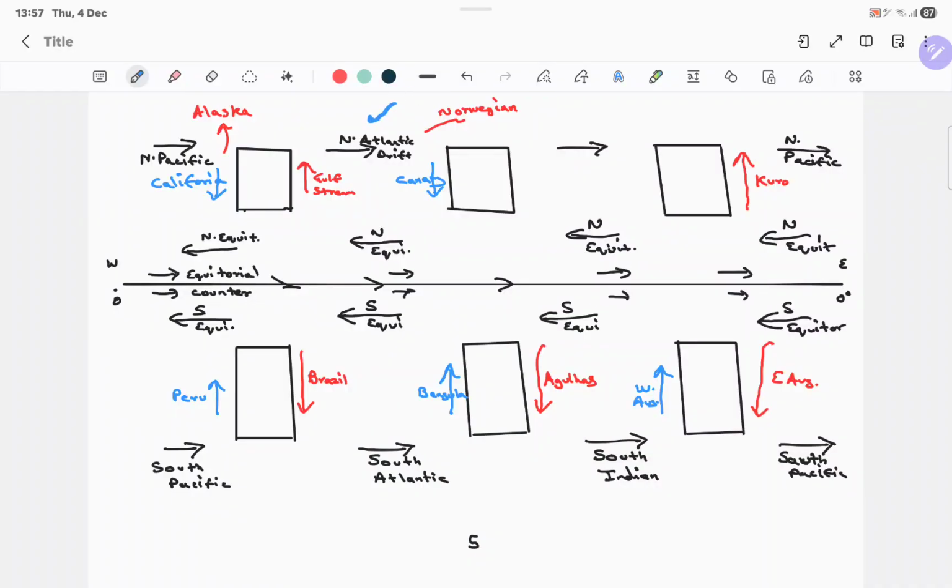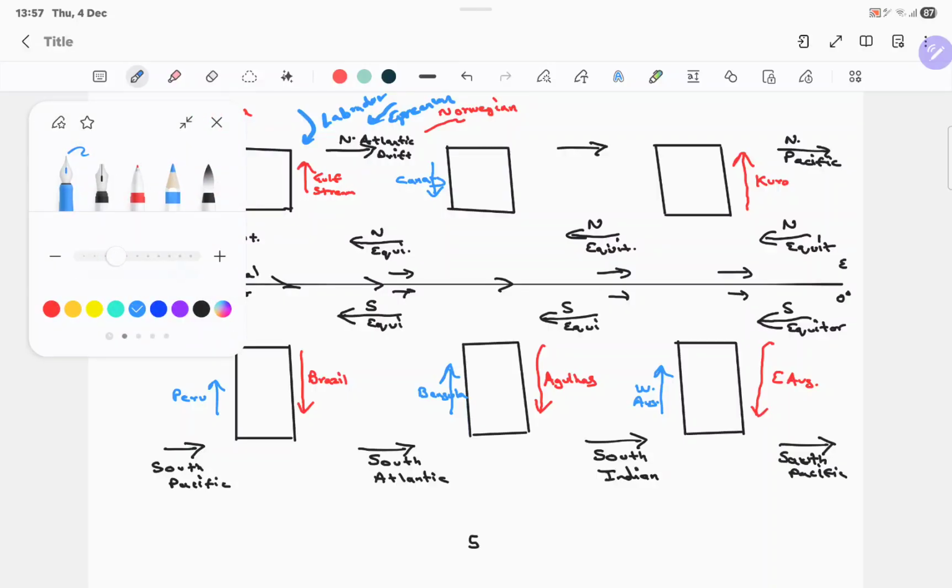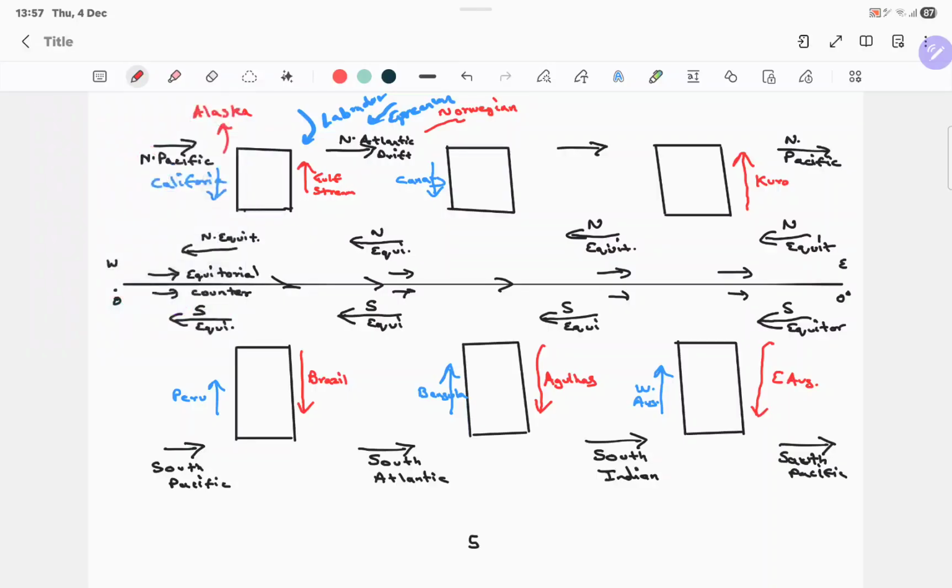So this one is your Greenland current, and one more Labrador current, and one more here. This is your Mozambique current.